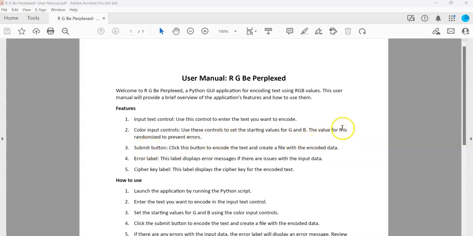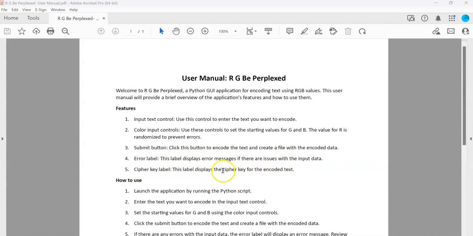I also have other safeguards in place in case there are any characters that are out of scope for the program. But you're still able to get pretty much every character that is on a common laptop or that we use in the States. There's a submit button, and the event handler function for this is where all of my coding is going to be, outside of my GUI. I have an error label that displays error messages at different points during the program lifecycle. It also displays the success message if everything goes according to plan.